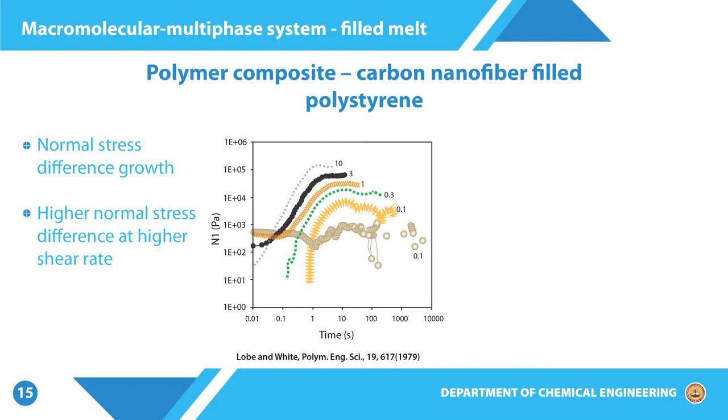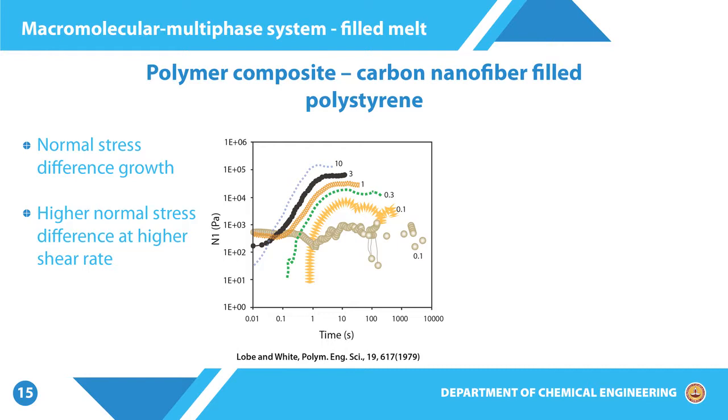In this case we can see that when the material is subjected to different strain rates, the normal stress difference is different. More specifically, as the strain rate is increased, the normal stress is higher and higher. And one can also get an idea about the time scales of processes involved by looking at over what time scales these happen. We can also see the presence of a small overshoot.